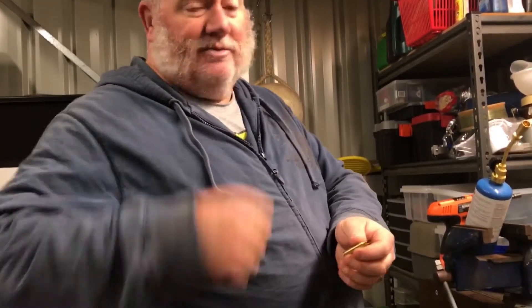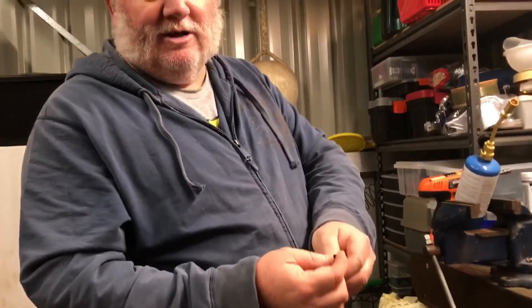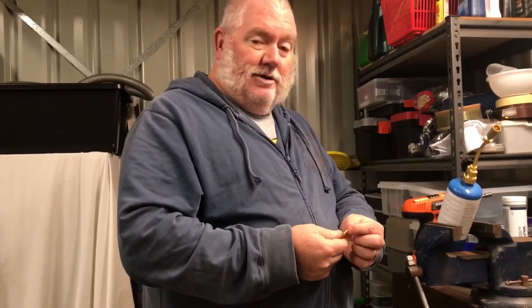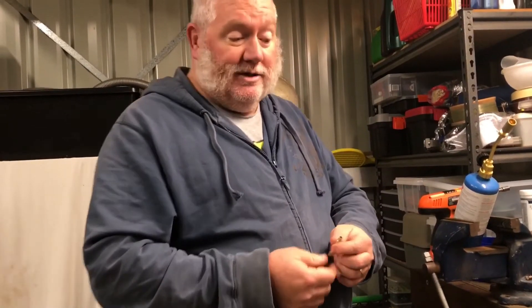Now, annealing brass — every time brass fires, there's a lot of stress on the shoulder and neck of the cartridge. It heats really quickly, expands, contracts, and brass being as tough as it is, that can make it go brittle. If it's too brittle, it gets overstretched when you work it through your dies. Two things happen: the neck of your cartridge will crack, and prior to that, you'll start to lose neck tension, which means you lose muzzle velocity and cartridge efficiency. Case annealing, done right, you can bring older brass back to life, and you'll also extend the life of the brass you use all the time.